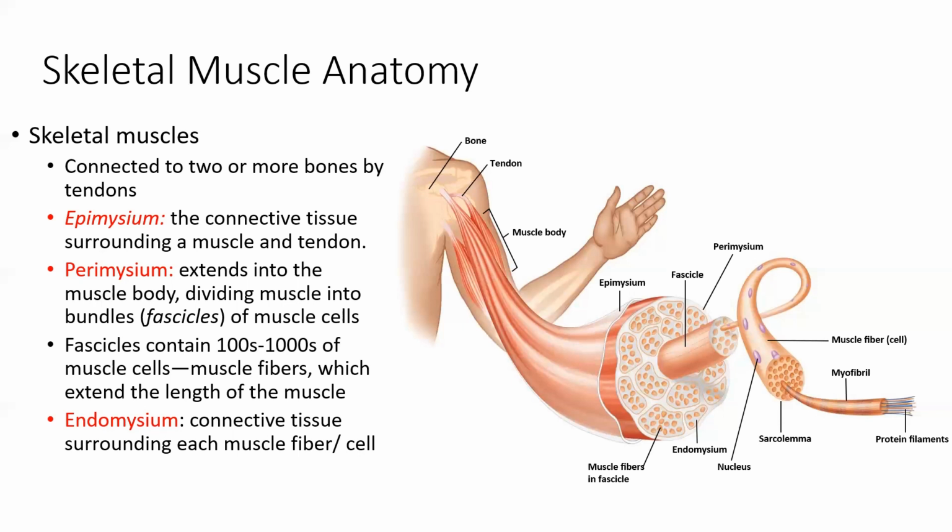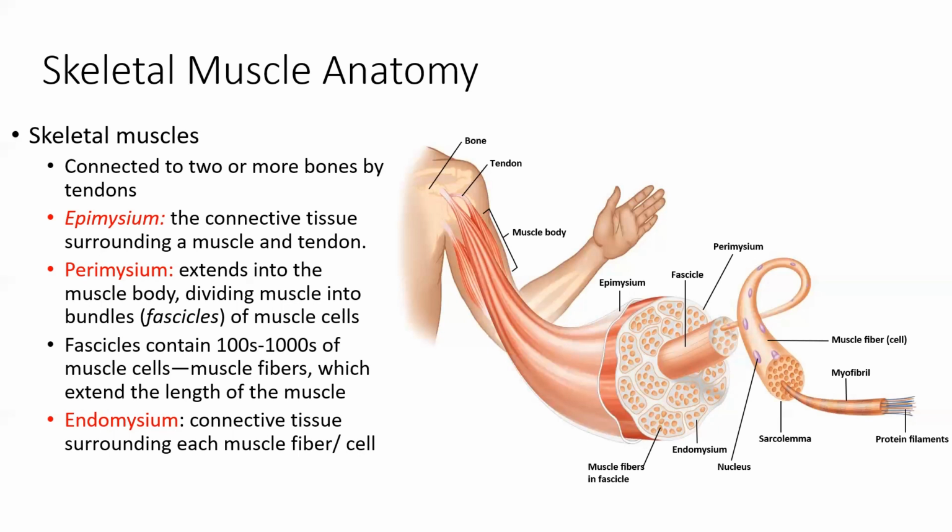Now, within the epimysium, we have the muscle fibers, and muscle fibers are then individually wrapped with the perimysium. Okay, so within an epimysium, we have the entire muscle belly. Within the muscle belly, underneath the epimysium, we have individual muscle fibers, and surrounding each muscle fascicle, excuse me. So again, within the belly, we have fascicles. Within the fascicles, we have fibers. So the fascicles are divided by the perimysium. So it's dividing the muscle into several different fascicles. We have about 100 to 1,000 of those within a single muscle body or muscle belly.